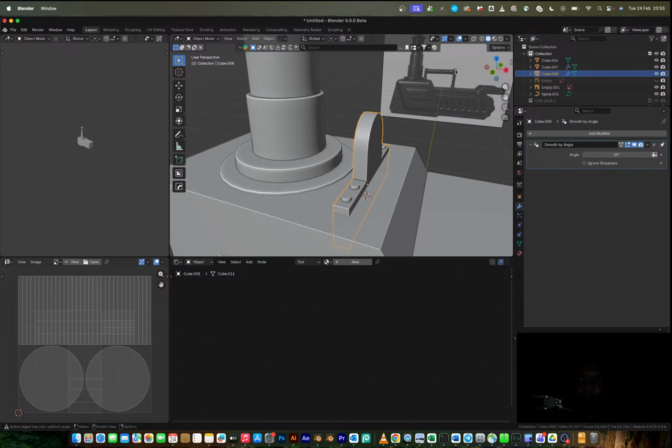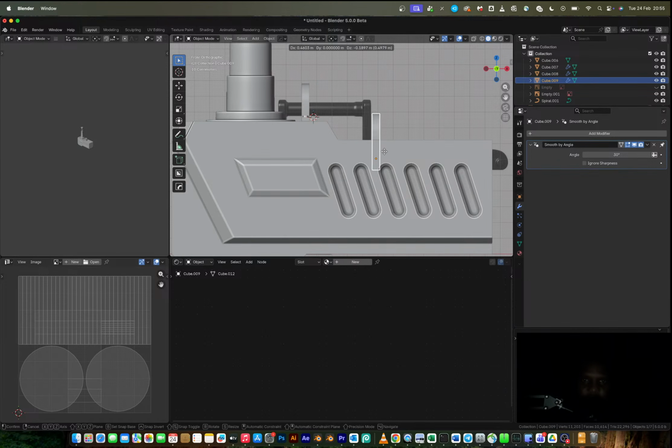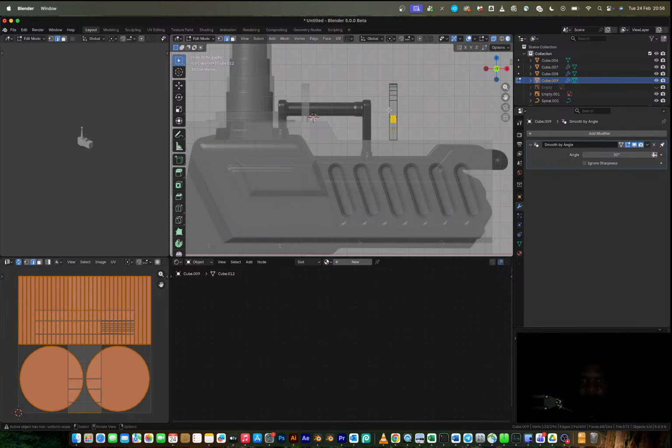I'm going to join that, select, move this down here on the X, and then this is going to dig down.